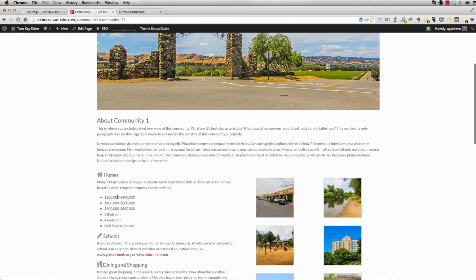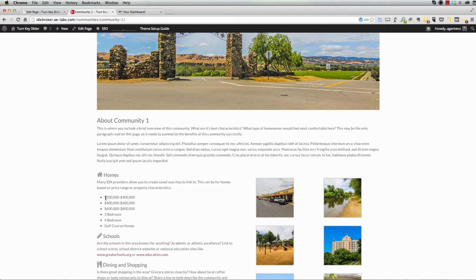And you can see here that I actually already have a bullet pointed list where I want to make these clickable links out to saved searches. It follows the idea of this blog series where we want people to be able to find homes and not just search. So there are people that still are going to want to go to your home search, but some really don't want to learn how to do your home search. They'd much rather just click, and boom, there are the houses that are most relevant to them.